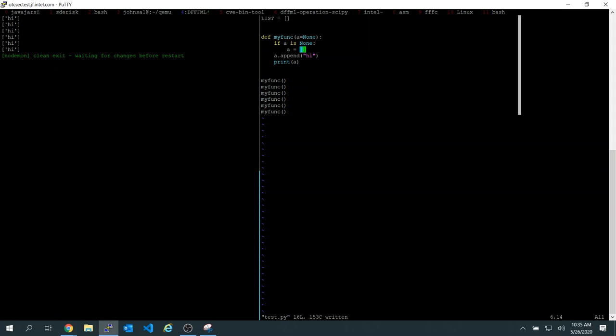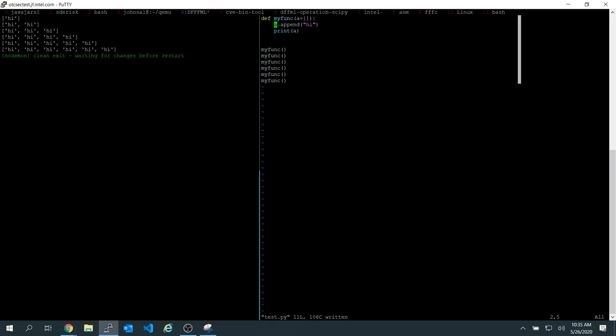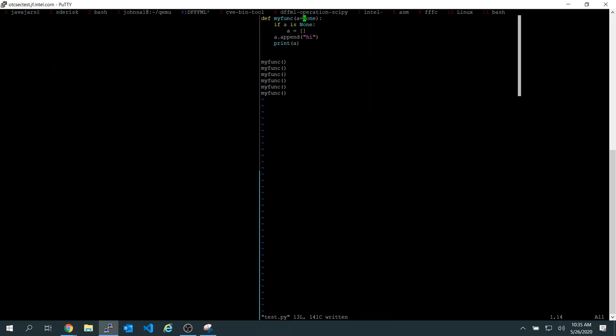So if you see this pattern now, you understand what this is, right? This one gives us behavior that we're not expecting, because we're actually modifying this global value every time. This one gives us the behavior that we're expecting, because we're reinitializing the list each time. And so that's sort of the default factory, right? It's doing the same sort of thing.